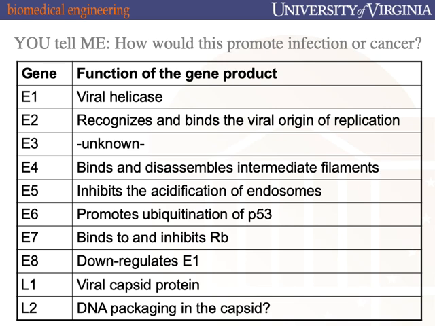These are the 10 genes of HPV, and I think you're in the position, if you've recalled things beyond what I told you in the last 5 minutes, to be able to attribute a function for each one of these gene products to either the process of infection or to the promotion of cervical cancer. And so we can go from top to bottom. E1 is a viral helicase. What do you think it might do?